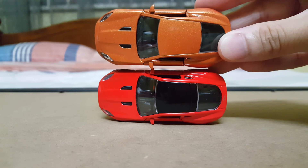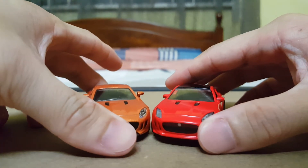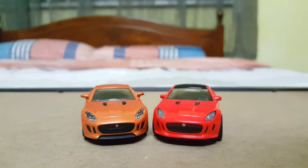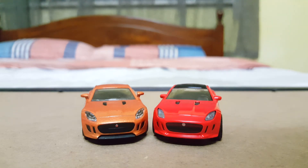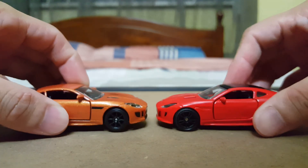Now let's move on to the top profile — they are both very, very similar. It's quite rare to find two model manufacturers that actually produce a very similar model, as normally there would be some differences. But in this case, the Jaguar F-Type made by Majorette and Siku are very, very identical — even with the opening features. The main difference would be the logo, where the Siku one has the clearer detail. But in terms of the body shape, body design, sizing, scaling, and detailing, they are really, really similar.